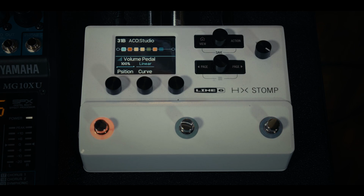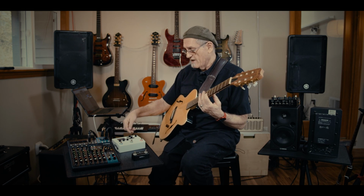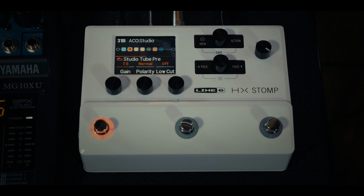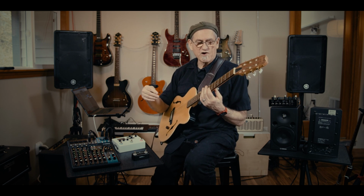If we come and take a look here, the first thing you see is a volume pedal, and usually that's the first thing that will be in the chain. If I had an expression pedal connected here, I could use that. The next thing up, it says Studio Tube Pre. So instead of a guitar amplifier like a typical British or an American rock guitar amplifier, we're using something that you'd use in a studio, a really high-end mic pre. And in the studio, it's something that would cost thousands of dollars.